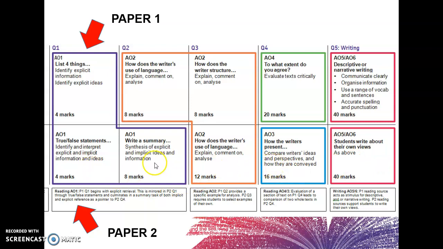Questions 1 to 4 are your reading questions, and they will be based on 2 non-fiction texts. So whereas paper 1 is fiction, paper 2 is where your non-fiction comes in. And if it helps you to remember it, paper 1 has 1 text, paper 2 has 2 texts. So question 1 is where they give you 8 statements and you have to identify the 4 of them that are true. And that's worth 4 marks. That's a nice way to start this paper.